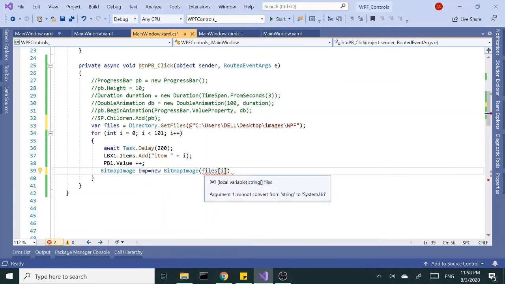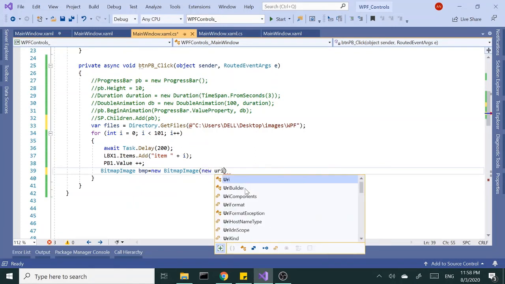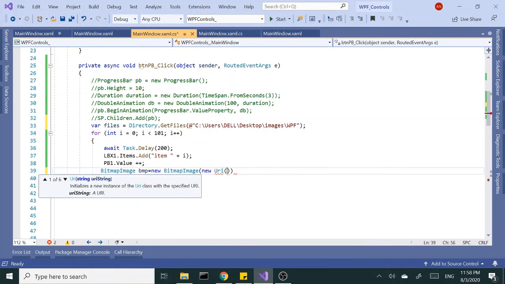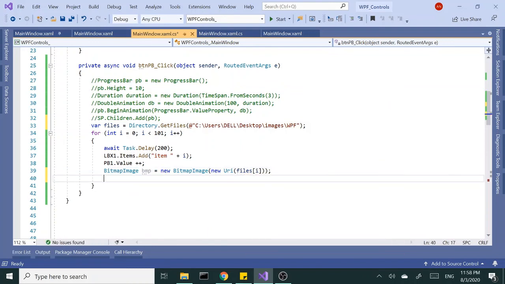Well, actually, before I pass this in, I need to create a new instance of URI. And within the URI, I can pass that file path, files I. So that's going to create the image.